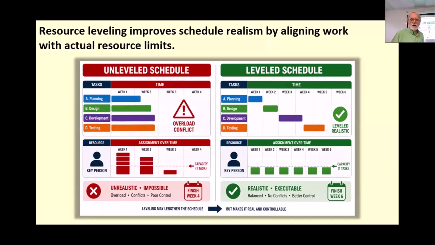So fast tracking is an important tool. Another tool here is resource leveling, which makes the schedule executable. We talked about resource leveling a little bit in planning, because one of the things you have to do in planning is make sure that resources aren't overburdened with work, especially human resources, but even physical resources. You know, you have a backhoe on site and it only has so much diesel in it, something like that. You can only run so many hours a day. So everything is constrained. And that's where resource leveling comes in, is that we want to level it out so that the schedule is realistic to what people can do.